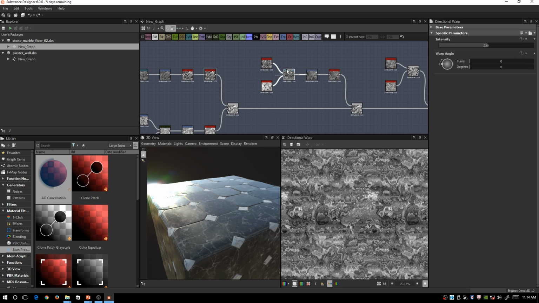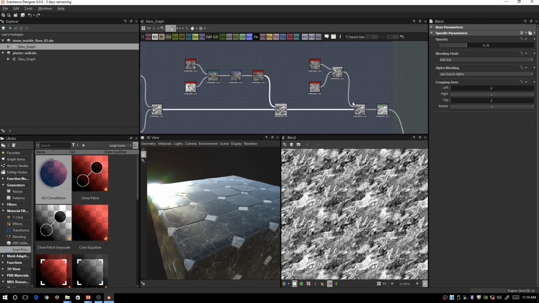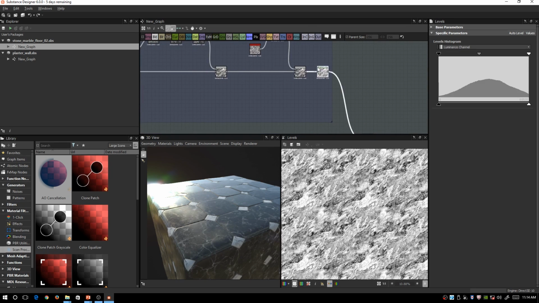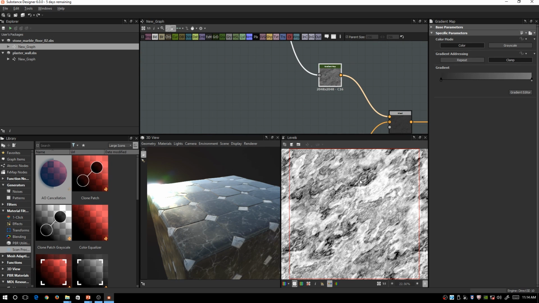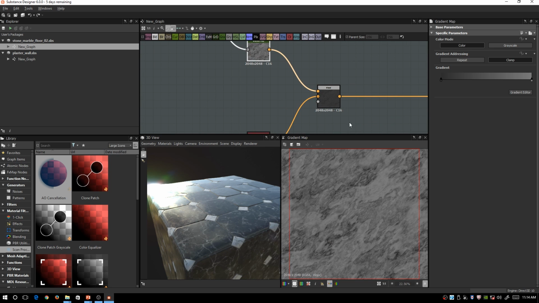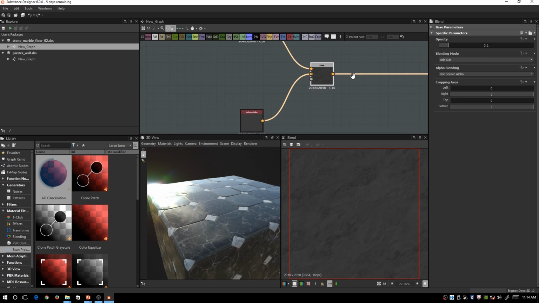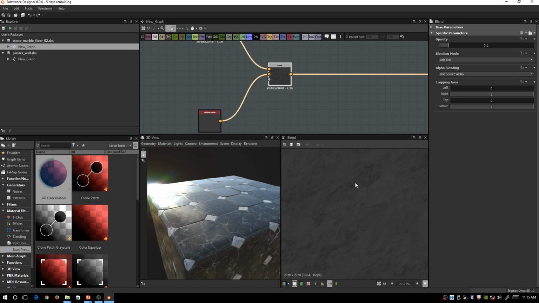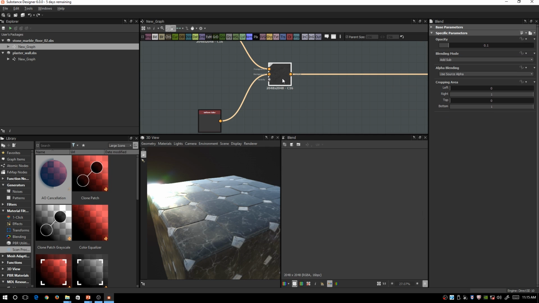So again, I just have these types of setups where I have clouds running through a couple of times with directional warps. I skew it, and I run through and make it tile. And then I use the levels to clamp the data down. The other thing I do is I take this data and run it through a gradient map, and I just use these keys to put in some simple colors, right? I don't want too much contrast here at this point. I'm just trying to make my early base strands, right? So that's a blend with an add sub at a super low value, like 0.1, and my base color value is pretty low at 60.